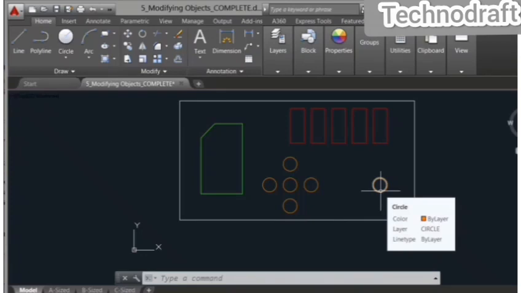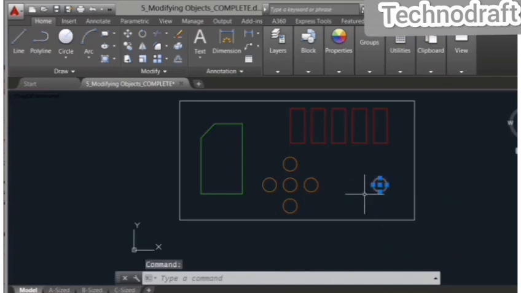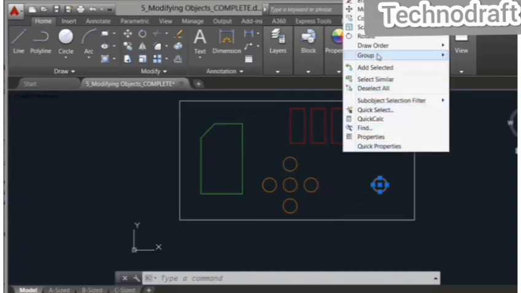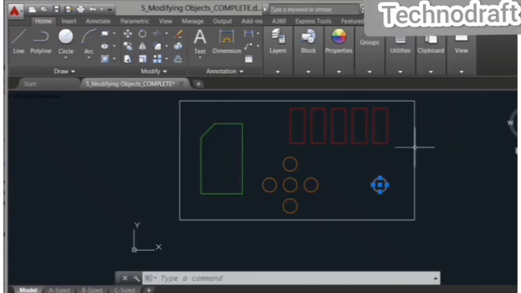Now I want to make the circles bigger, but I want to retain the original circle as well. So I select this circle, and again the scale command is available on the shortcut menu. I can use scale up here, it's on the modify panel there. So what I'm going to do now is right click and you will see scale there on the shortcut menu, just there, scale.